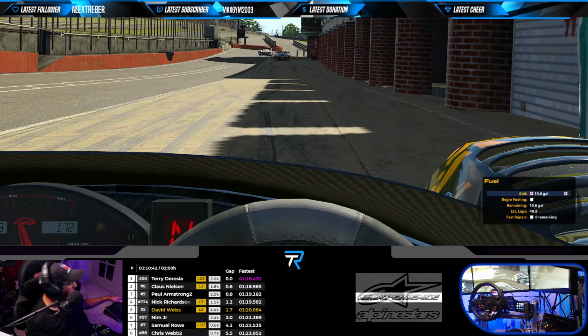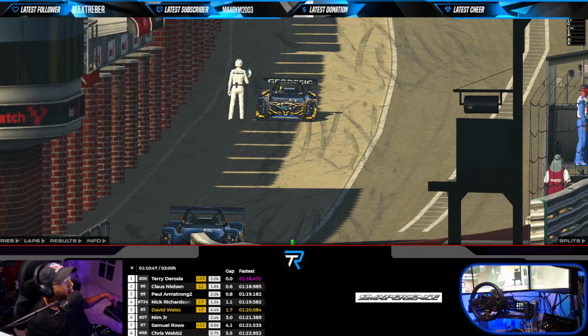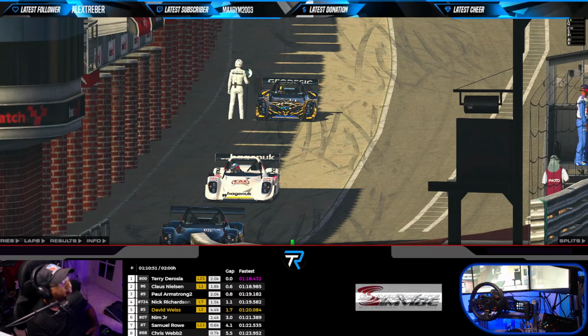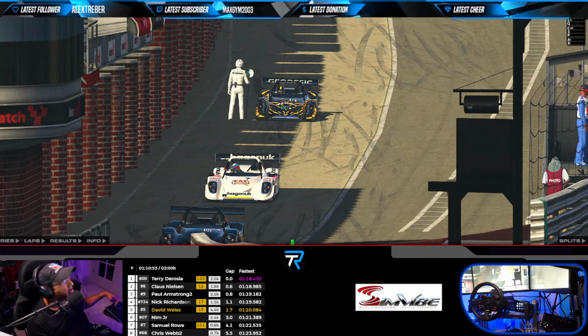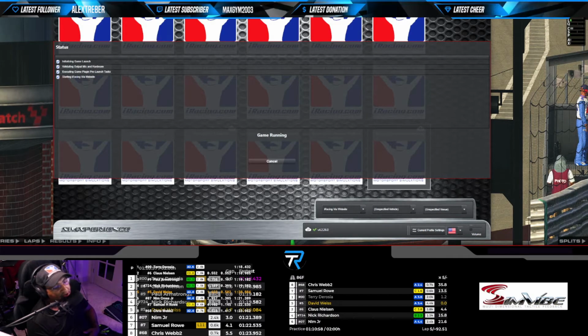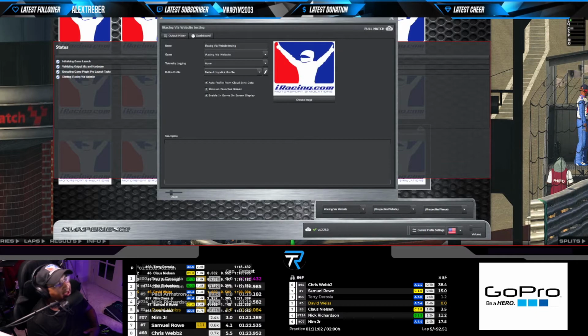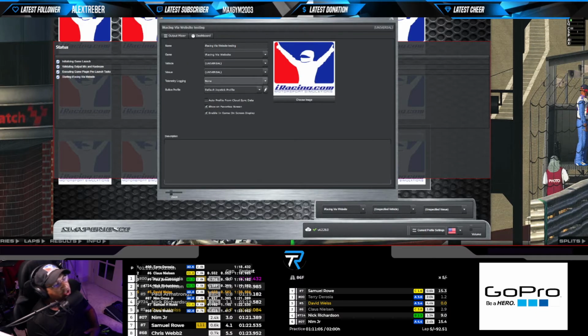Now what you do, I'm going to hit escape here. I'm going to get back to the menu. I'm going to hit this, toggle it back to the screen. Oh, sorry. I'm going to toggle it back to here. Now, once you're here, there's a current profile settings. Click that. Uncheck mark auto profile from cloud sync data.